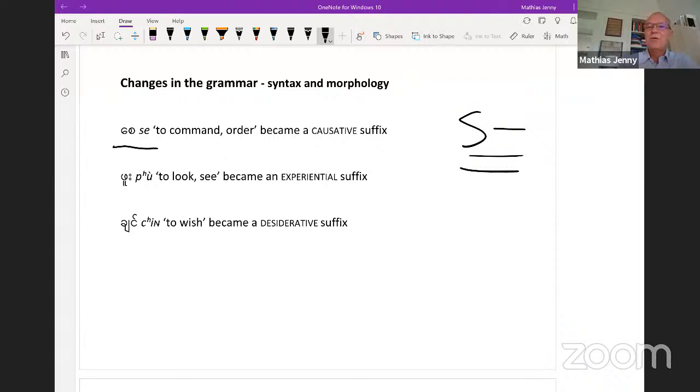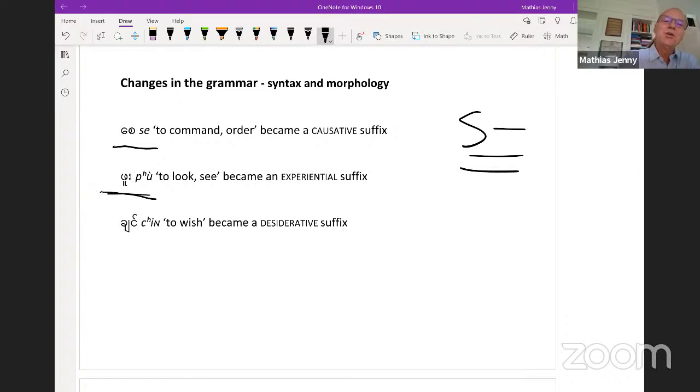So if you have bude, to be hot, and you want to say something like make something hot, you cannot do something like sapu or pu, but you have to add the se suffix, pu se de, pu se di in written Burmese. In spoken Burmese, the se is less common, but they still have it, mapu se jimu.